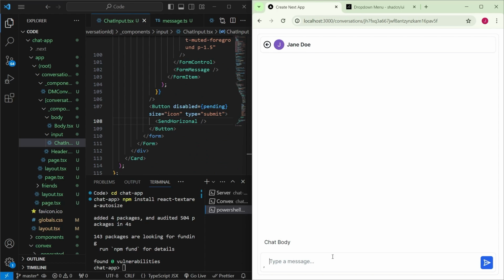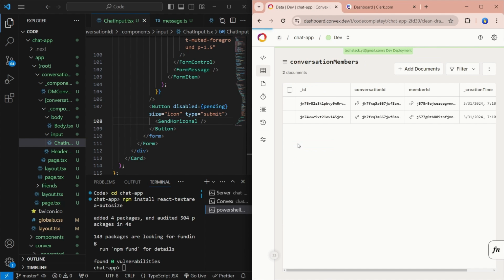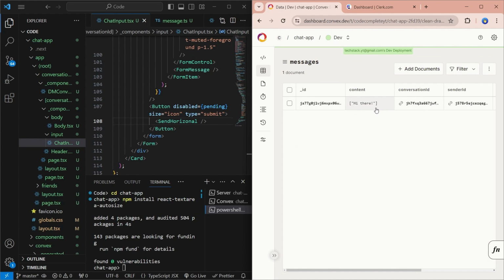So let's just type a message and send it. Now, of course, we didn't add any toast over here because it would be annoying to see a toast every time you send a message, but we can check if the message was created in the backend. So let's open up Convex and let's open up the messages table. And over here, we see that the message with "hi there" has been created, and we have the different columns also populated. Let's just check if the ID has been updated for this conversation as the last sent message. So it's just JS77. Let's go into conversations. And as we see, the last message ID is also JS77. So we now have message sending working properly.